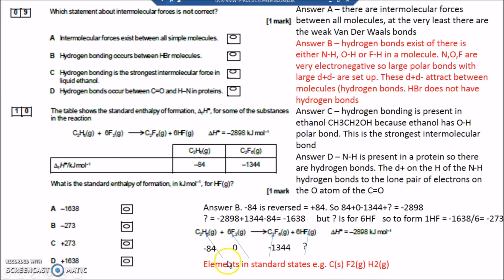It's got to come round to here now, because it's got to go from there to there, which is the same as coming round from here to here. A process known as Hess's law, in that if it starts in the same place and ends in the same place, it doesn't actually matter about the route of the reaction. So minus 84 becomes plus 84, 0 becomes 0.